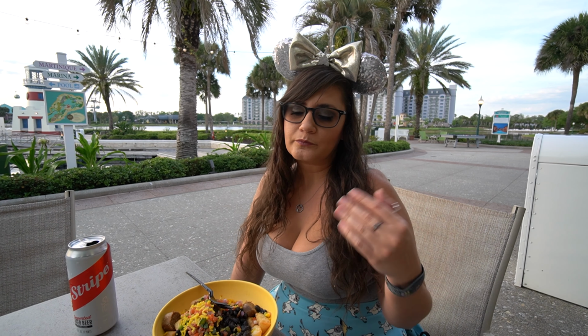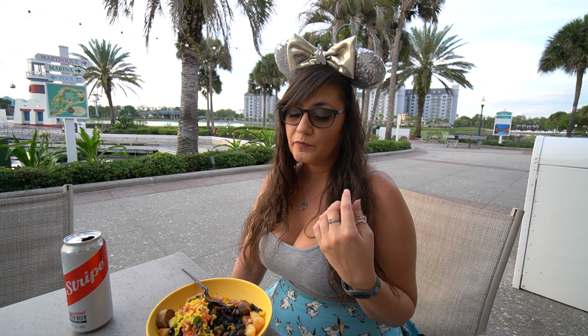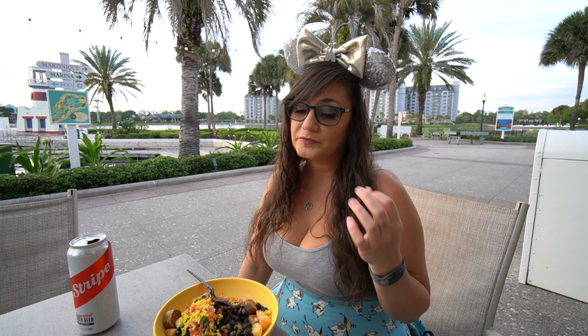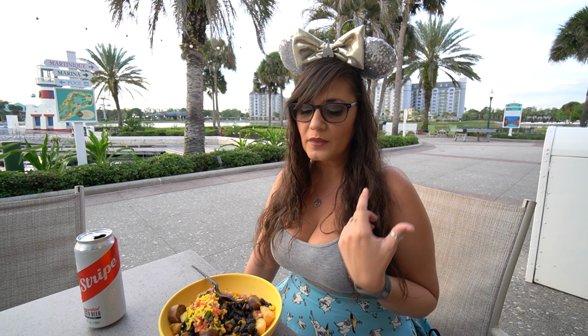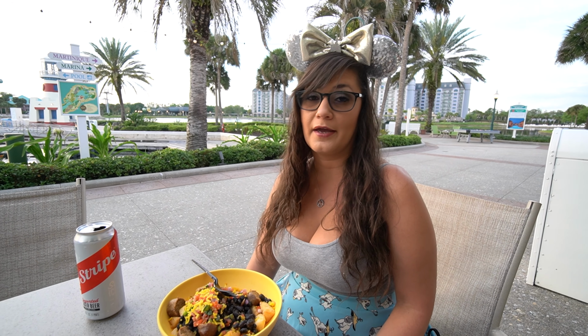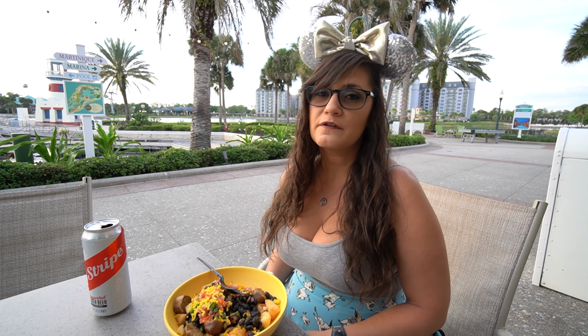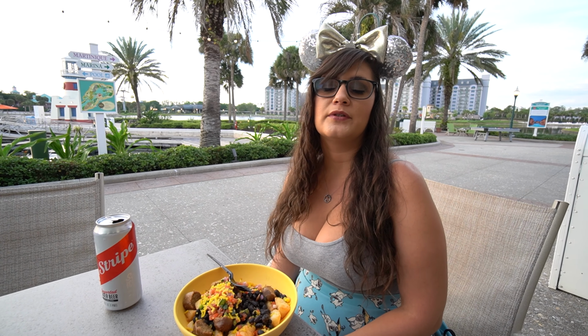So this food is mostly bland. The Beyond sausage is a little overcooked. The yucca fries are delicious. The black beans aren't fully seasoned. I liked the pico. The cheese is cool because it's new and different. I just wish this was seasoned a little bit better, and then I think it would taste a lot better, but I do like the fact that it's not like a burger. So for that, I'm gonna give it 4 out of 5 pineapples.